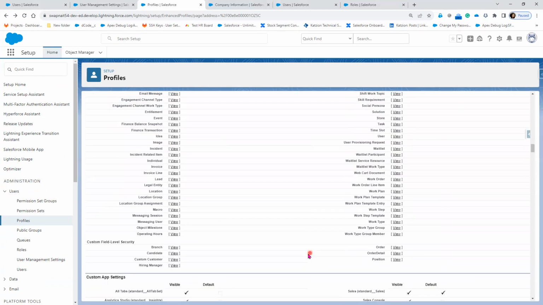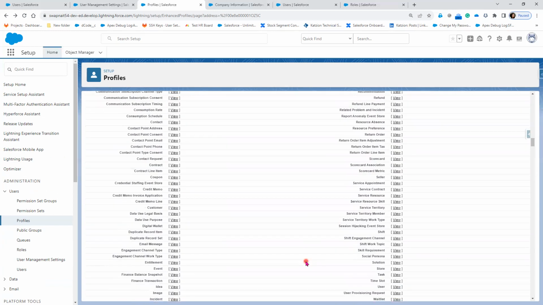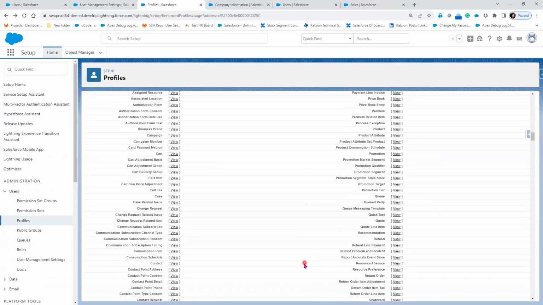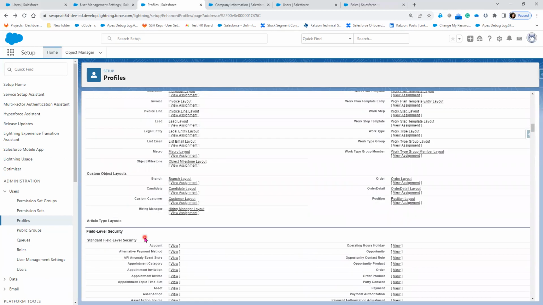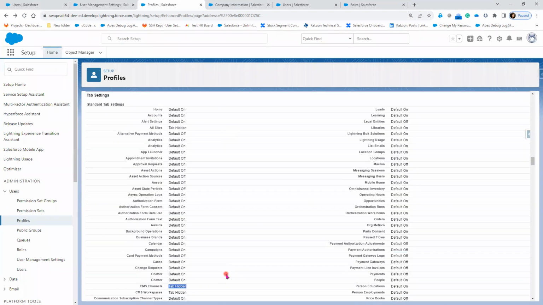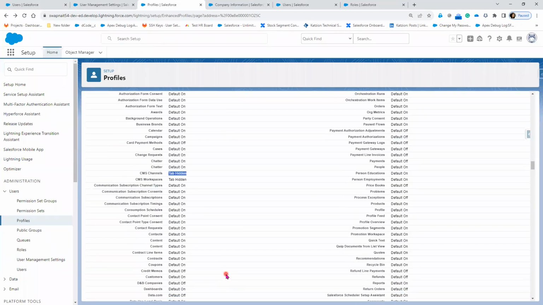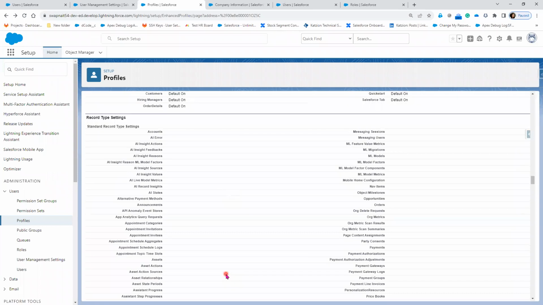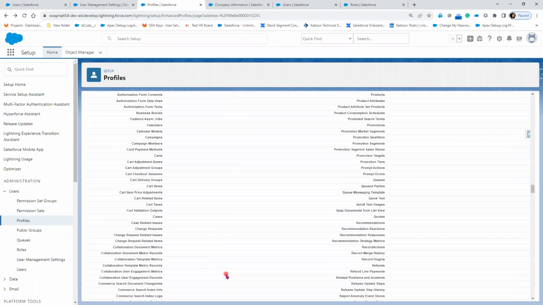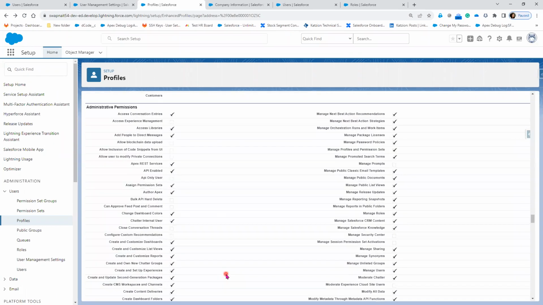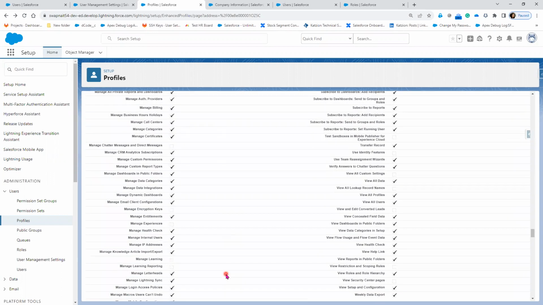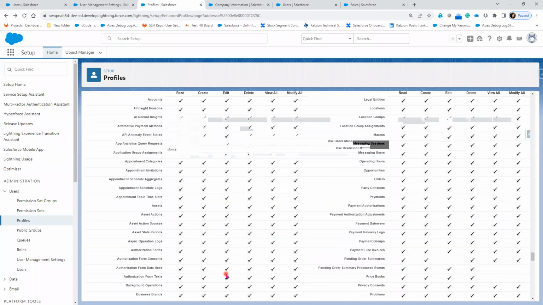So at the profile level, we have object level. We can decide what the user can do. Field level, we can decide what the user can do. And we can also declare what objects can be created or read by the user. CRUD operations, what can be done by the user on the objects.